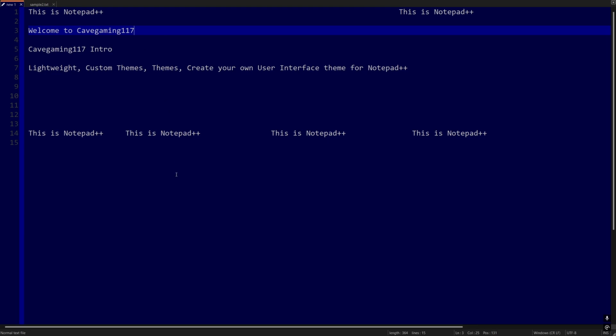Today I thought I'd highlight a little program I've enjoyed for quite some time now and share it with you called Notepad++. You may or may not use it or have heard of it before, but it's become something that I use quite a bit in my Windows operating system, and I use it also for just jotting down notes, which is probably why it's called Notepad++. But it's a nice little lightweight program, and I thought I'd share it.